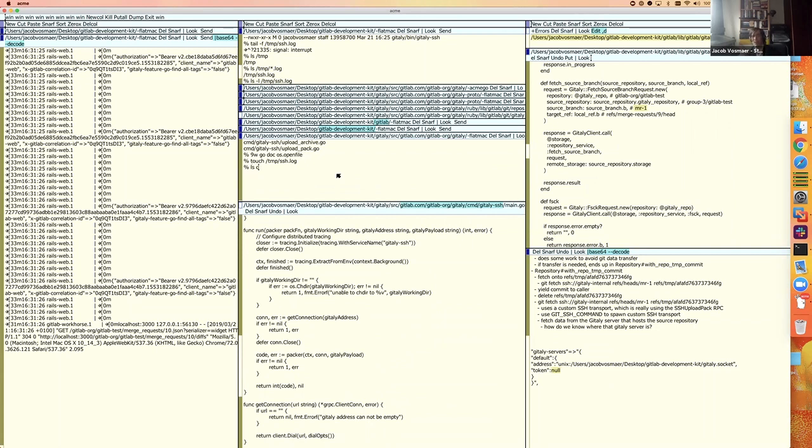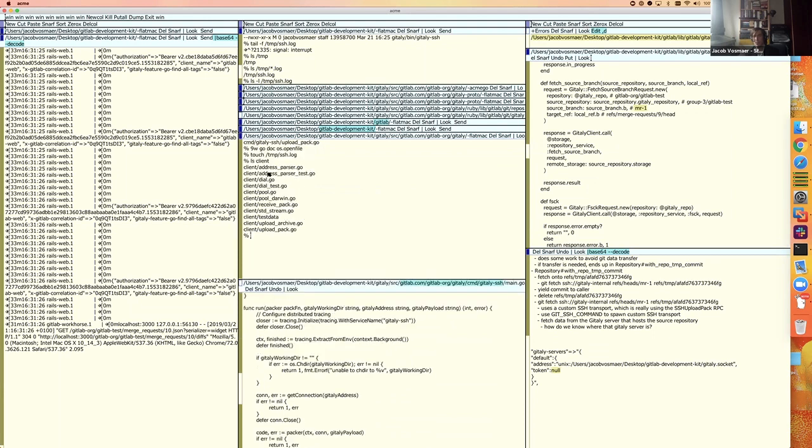You may have seen that at the top level of the Gitaly repo, there is a subdirectory called client. That is a gRPC client specifically made for connecting to Gitaly. So the Gitaly SSH executable is reusing that Go client, and it's actually reusing a lot of how GitLab-shell works.